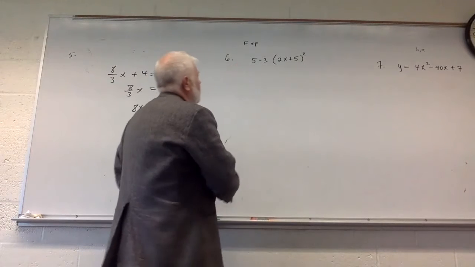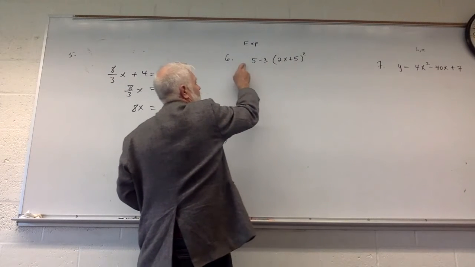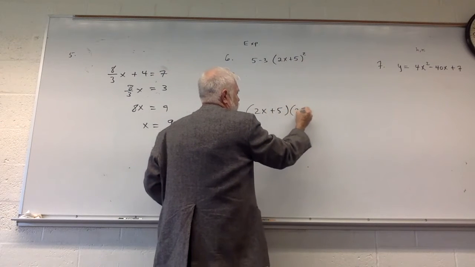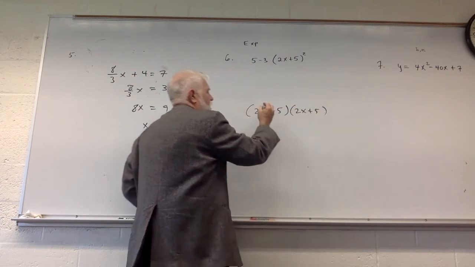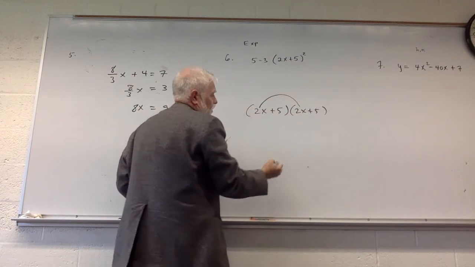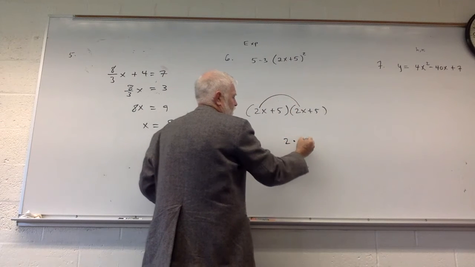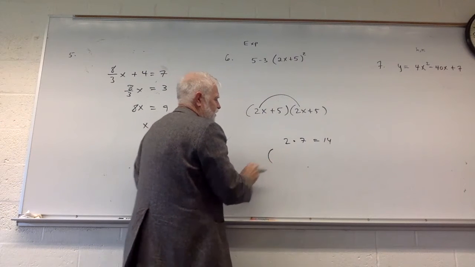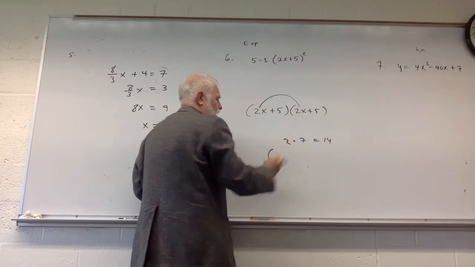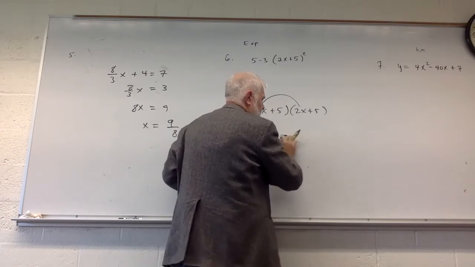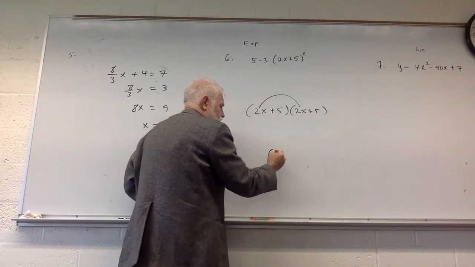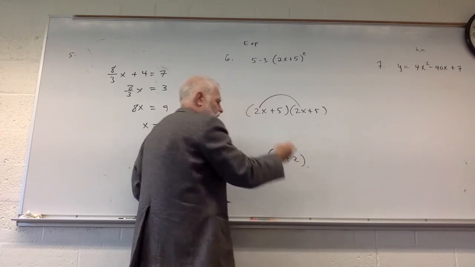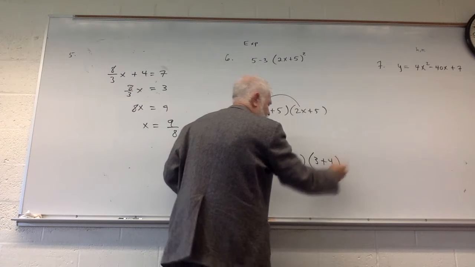All right, so we're going to do the squaring, then the multiplication, and then the addition of 5. So I'm going to do 2x plus 5 out, and then show you what I hope you can do. So 2x times 2x. Let's look at this first. 2 times 7 is 14. We know that to be true. 2 could have been written, let's make it 3. 3 times 7 is 21. The number 3 could have been written as 1 plus 2, and 7 could have been written as 3 plus 4. Well, I like that one.